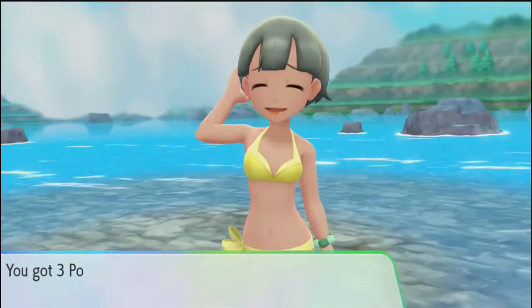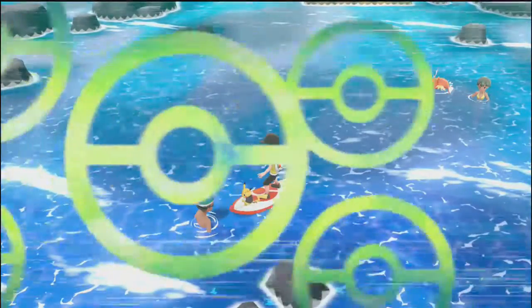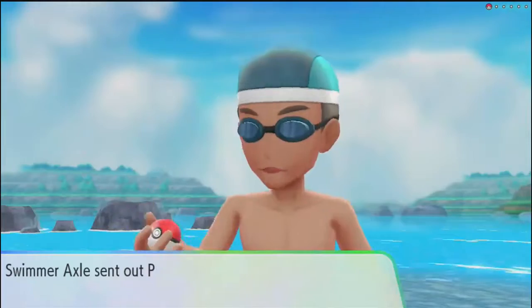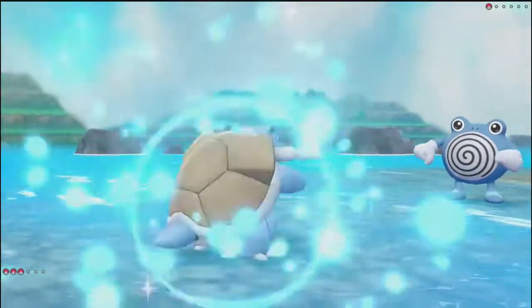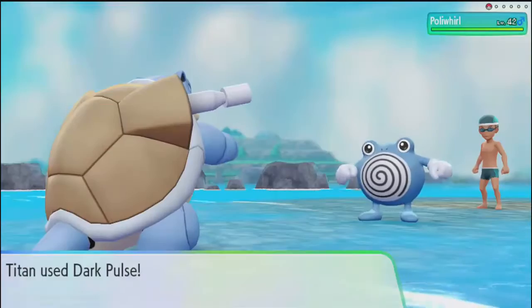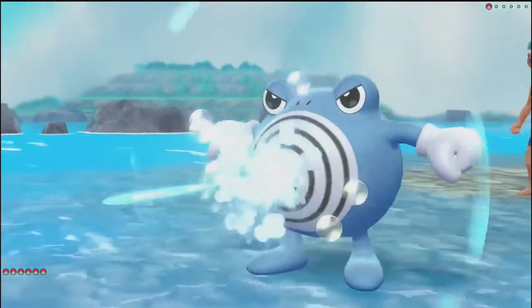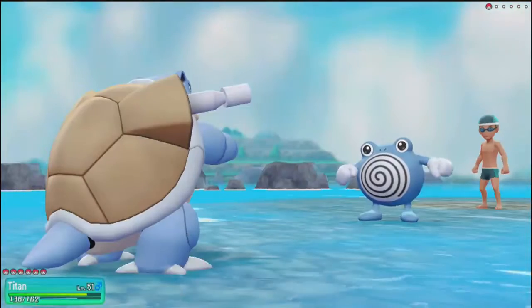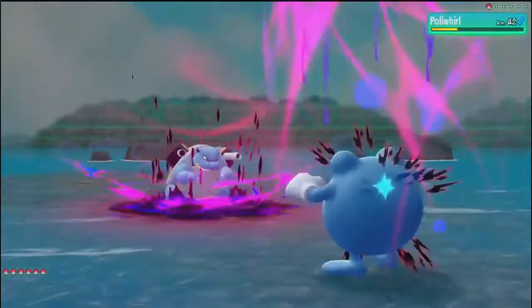Yeah. And I might actually switch. I'll just stay with Blastoise up front. Anyway, battle this person here. After a while, if I decide to, I'll put Peaches up front. Alright, Poliwhirl. Dark Pulse, but I think eventually I'll put Peaches up front. Okay, there we go.